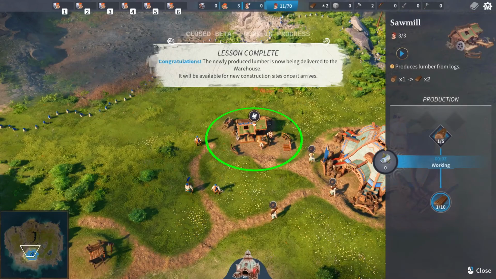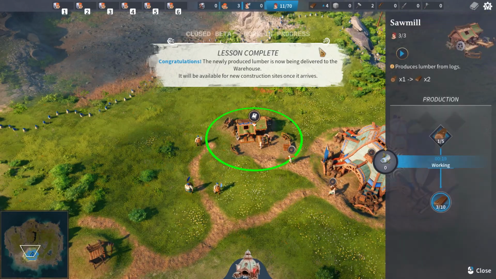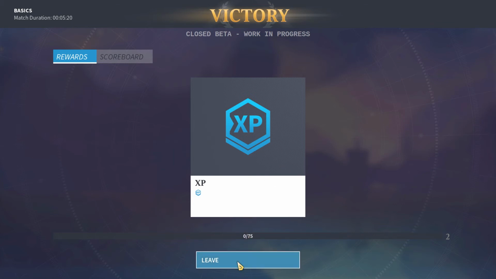Okay. Don't know what else I need to do now. Right, thank you. Lesson complete. Victory is... Oh, that was it. All right, that is very basic. Okay, on to the next one, I guess.